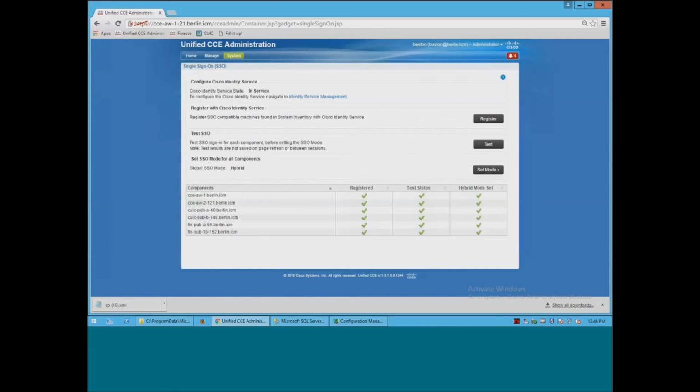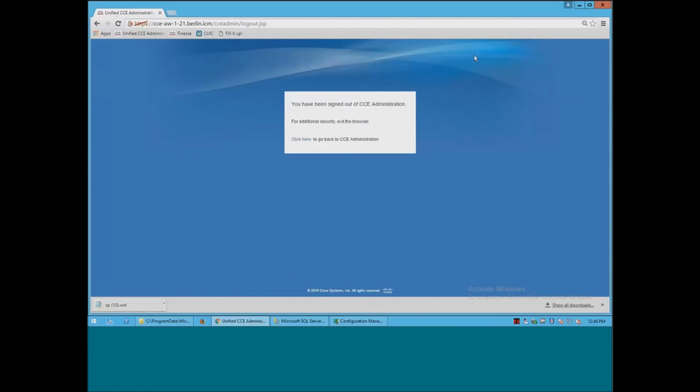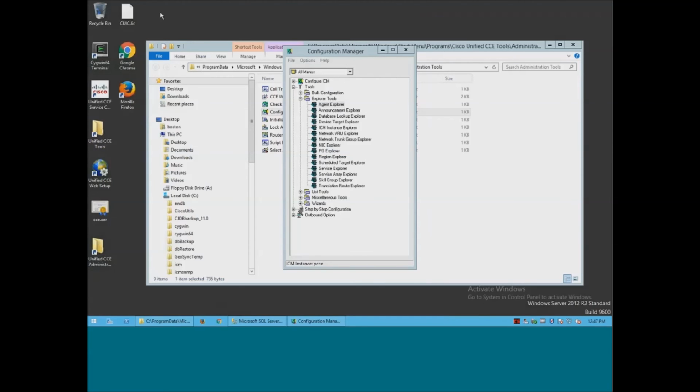We'll go back, and now I want to show you full SSO mode. So we have the indicator on the left that says SSO, and as that gets established, the checkboxes on the right and the header change to SSO mode. I'm going to go ahead and log out now, as I am logged in here as administrator, and the next time that I come to this screen, I'm going to come as the supervisor, and we're going to see the actual user experience. So I'm going to completely exit out of that browser.